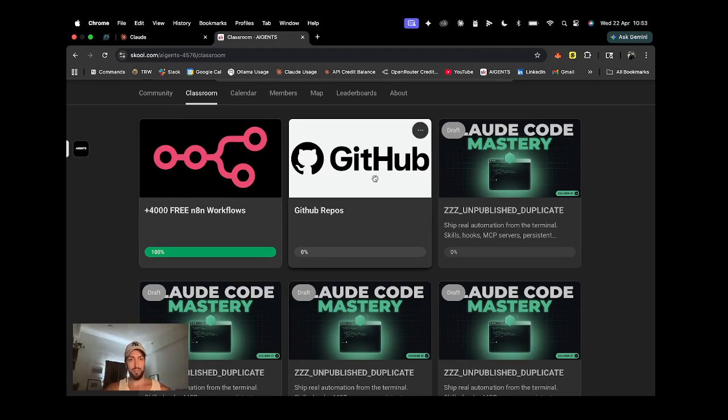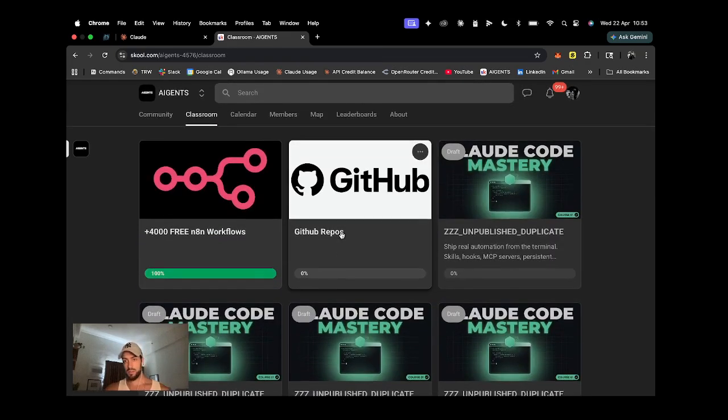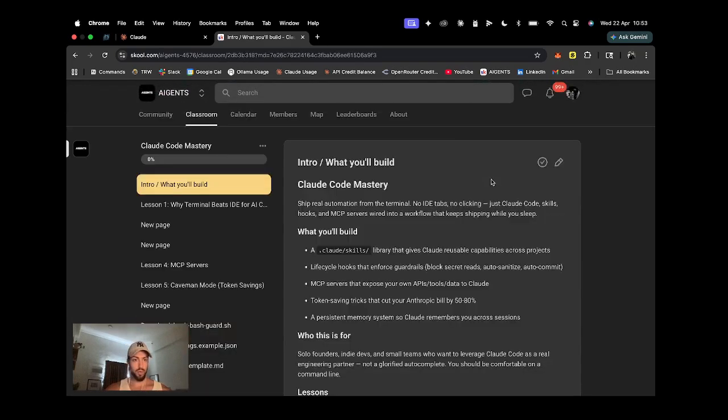Same thing with the GitHub repos. I'm gonna keep adding on to these. I don't have a lot of them in the vault, but these were added all manually. But everything else was done by Claude Code. All these are drafts, but we have a full-on course here that goes through everything. Claude did everything. Like, I didn't do anything here.